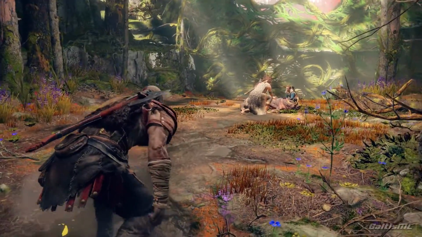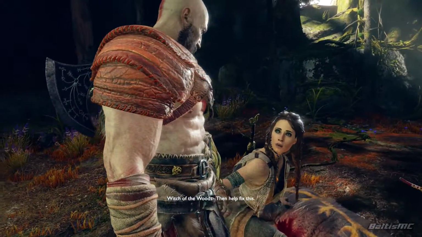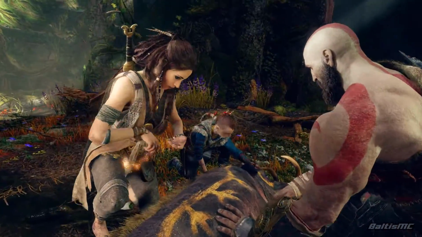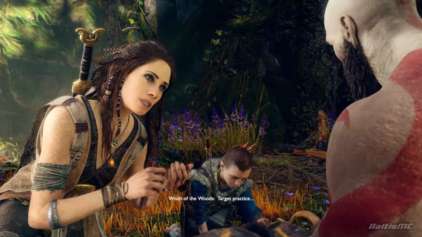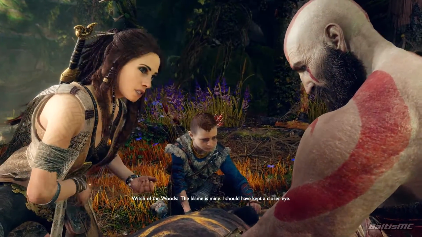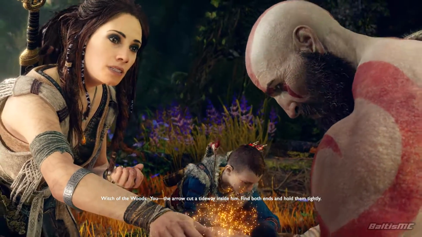We didn't know he belonged to anyone. He doesn't. He's my friend. The boy was following my command. Then help fix this. Hold here, please. Hold, I said. He's losing blood. The last of his kind in all the realm, and you shoot him. You needed food? Target practice. Target practice. I'm so sorry. Keep that pressure on. The blame is mine. I should have kept a closer eye. Will he die? I will not let him. You, the arrow cut a tideway inside him. Find both ends and hold them tightly.